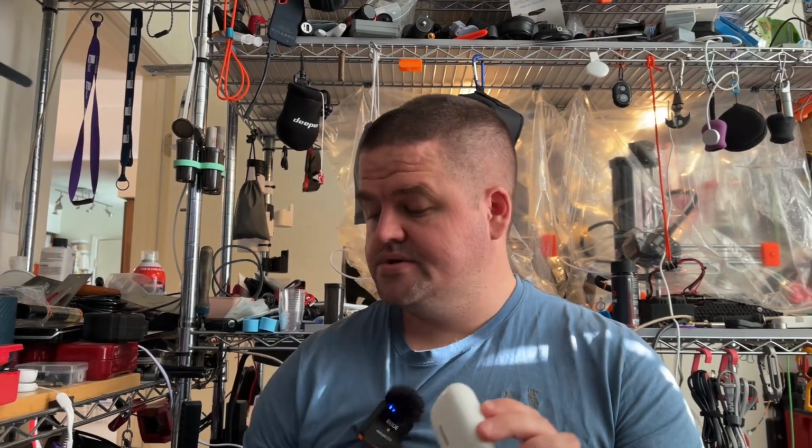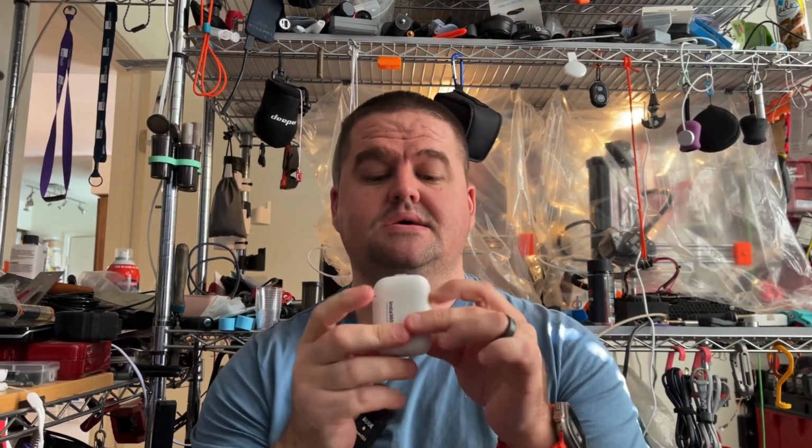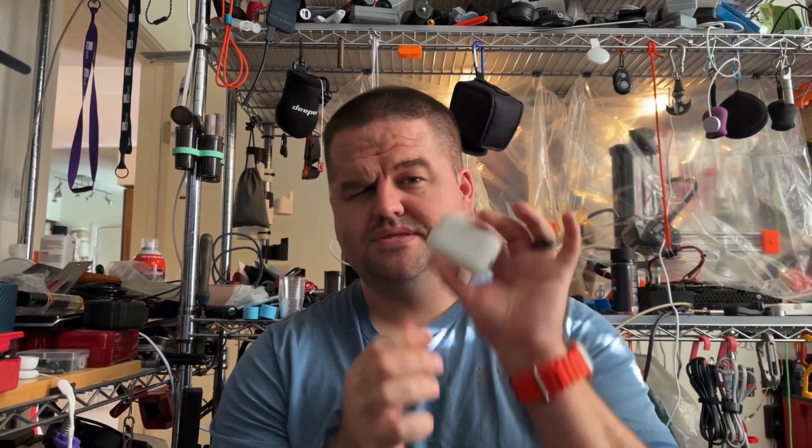So for those who don't know, this is an Insta360 GO2. This is an Insta360 GO3. They are just very compact action cameras. With that compactness, they have limited battery life. The GO2 was 30 minutes. The GO3, I think, is 45. But let's get into the issues.